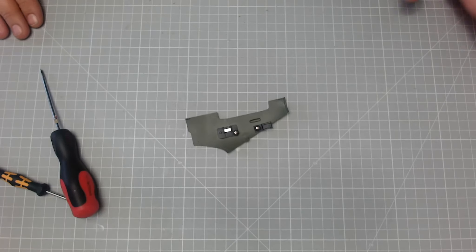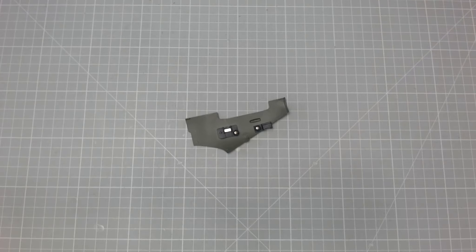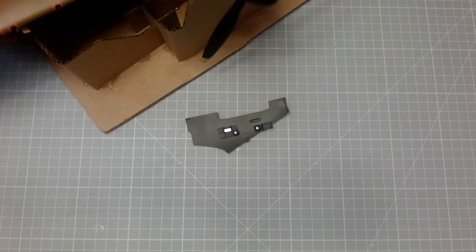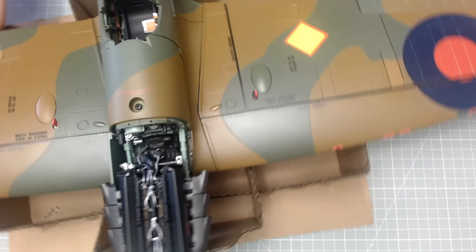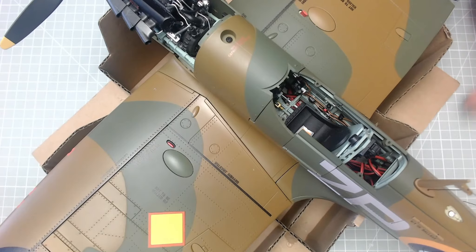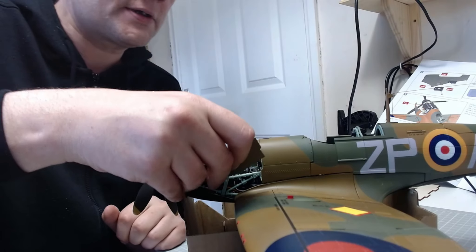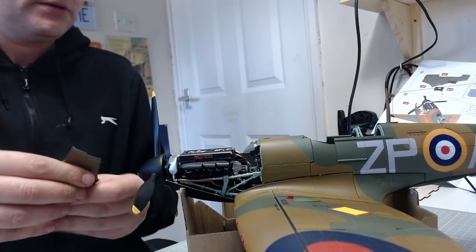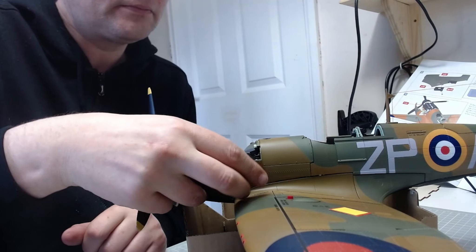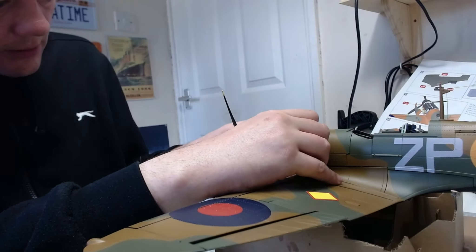We have replaced that magnet and we can now bring up the aircraft and put the final panels on. This is starting to weigh quite a bit. I'll shift it around and go to the other camera to see if this actually does make a difference. I know my engine is loose.